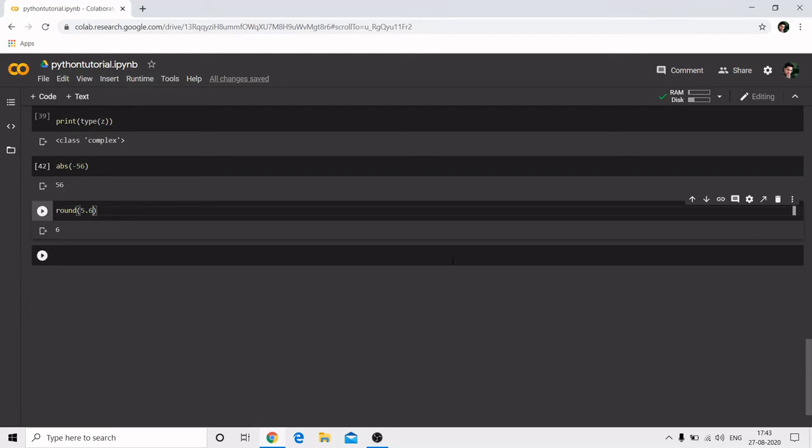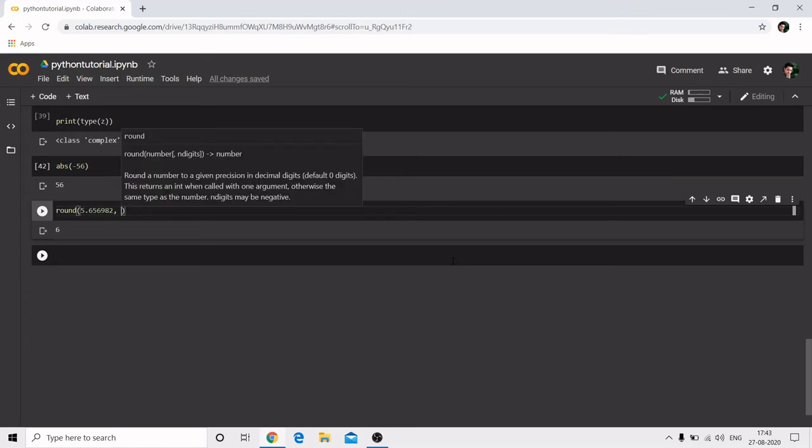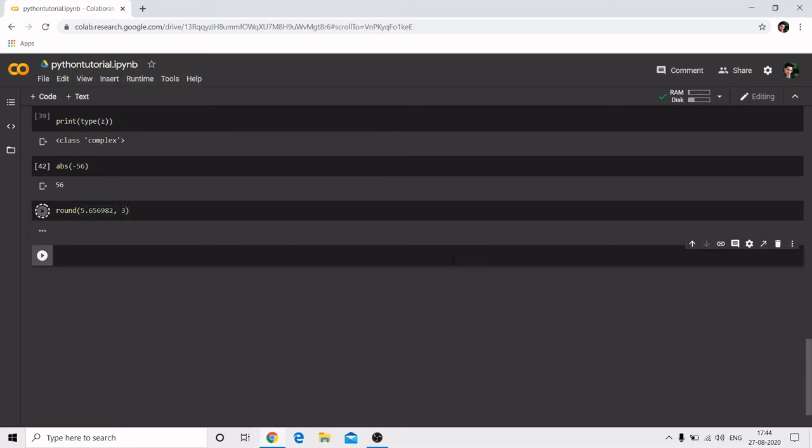Now if you want to round off 5.65698 to the third digit, you can add a comma and place the number of decimal places you want to round to. I want to do it by 3, and hit shift enter.